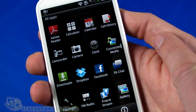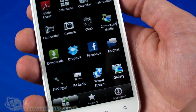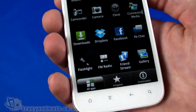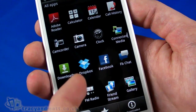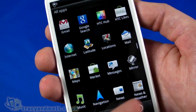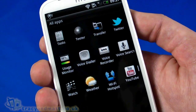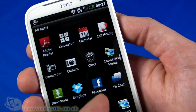So coming back out of here, let's take a look at the apps. So we've got pretty straightforward stuff. Dropbox is included there. That's pretty cool because there's a tie-up between HTC and Dropbox. That's very good. Really useful application, so you can actually put things on your PC that you can then access online. It's like basically putting files in the cloud. You've got Facebook and Facebook Chat already installed as well. Other stuff, including Google Maps and all those sorts of things. Pretty straightforward. Nothing terribly out of the ordinary there. Tango and Task Manager. CPU monitor is a fairly useful thing. So again, most of the applications are fairly straightforward and standard.